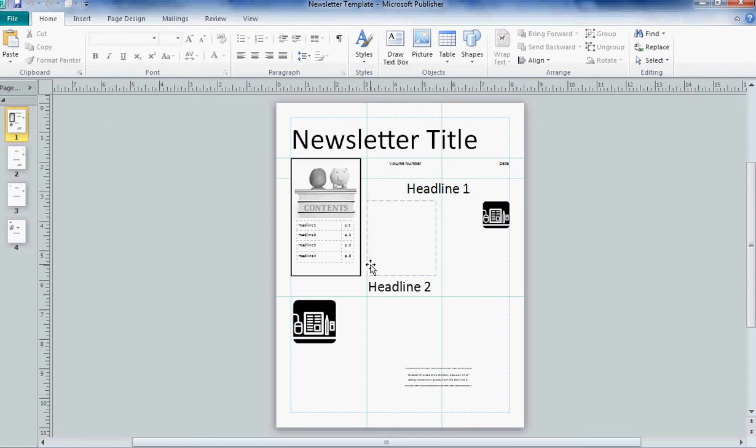This is not a bad design necessarily, although, as I said, there are some things in here that we would change with regard to alignment and things like that. But it's not a bad design necessarily, but it's not one that people would necessarily pick up.